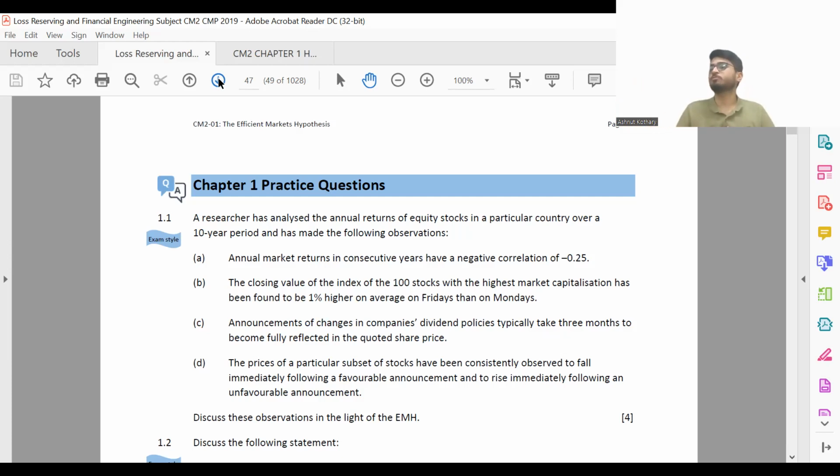Or negative correlation means if last year it was positive returns, this year it could be negative. Here also I can make higher risk adjusted returns because I know what would be the expected direction of the market. And this could be an example of overreaction. If there is negative correlation, it means one year it is increasing, next year it is decreasing. So you can think in this way, when it is increasing by far more than it should have, that is when the next year it is decreasing.